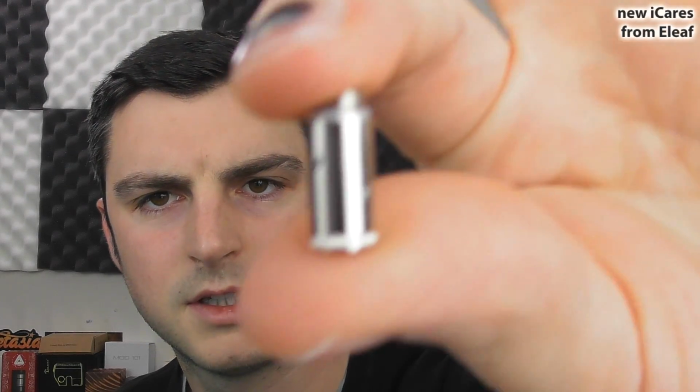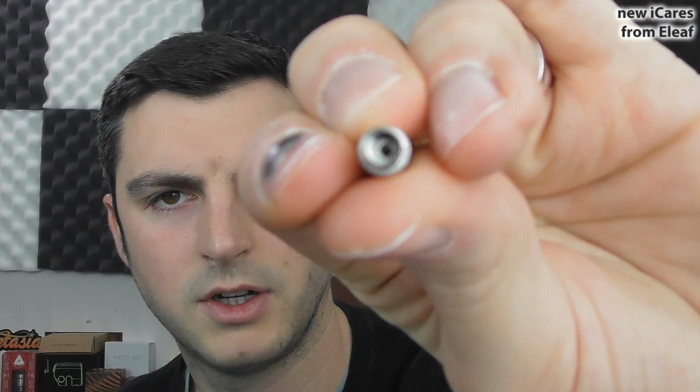Okay, so first of all, the one thing they do all have in common is they all use this 1.1 ohm IC coil from Eleaf. They all use these tiny little things. Not much to show really, it's just a little vertical coil, Kanthal and cotton, that comes out at 1.1 ohm. They all come with a charging cable, 2 coils, and that is all you need. And they come with a manual obviously as well. And they come in a box like this.